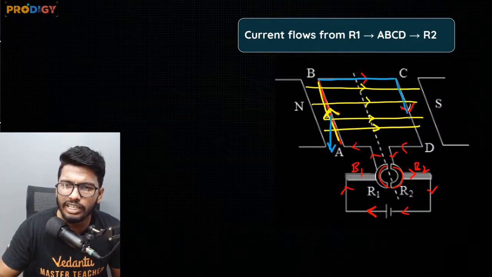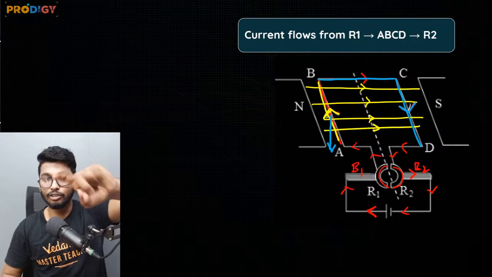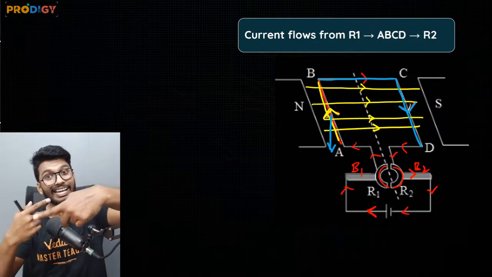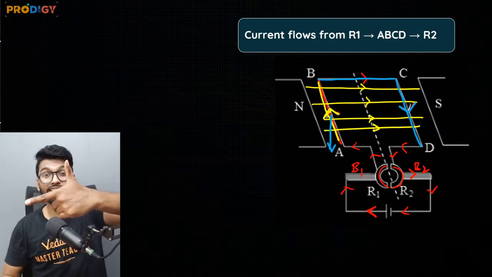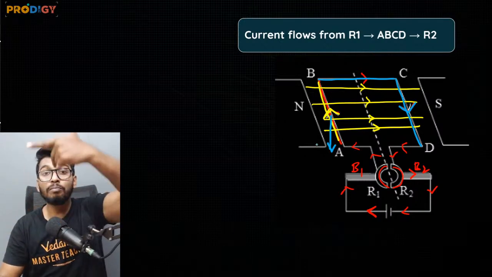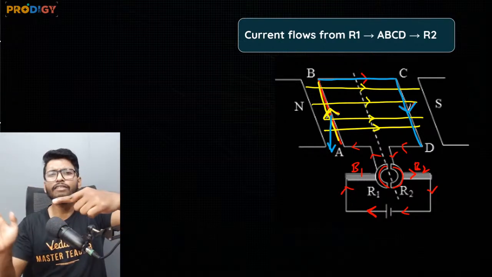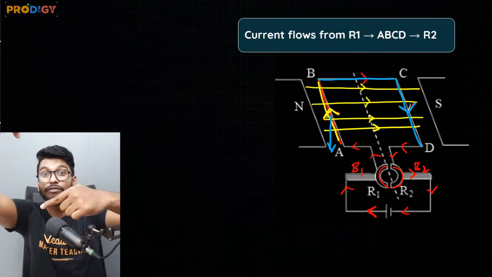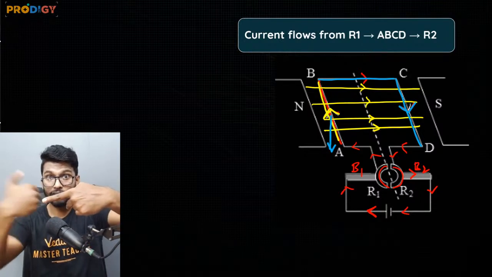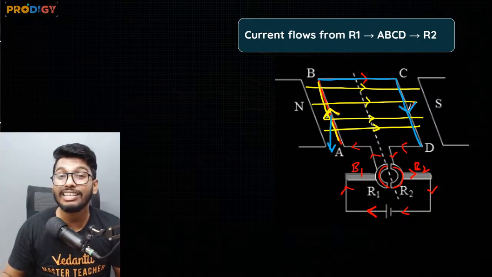Same thing, let's do it for CD as well. If you look at CD, current is flowing in the downward direction. So for the middle finger, the current is flowing towards me right now. The magnetic field is still going from left to right. In which direction is the force on CD? CD will experience a force in the upward direction. Once again, pay attention. The magnetic field is not changing, but the current is going from the camera towards me. So this is my middle finger pointing towards me. What is the direction of the force on the conductor? The thumb is pointing upwards.